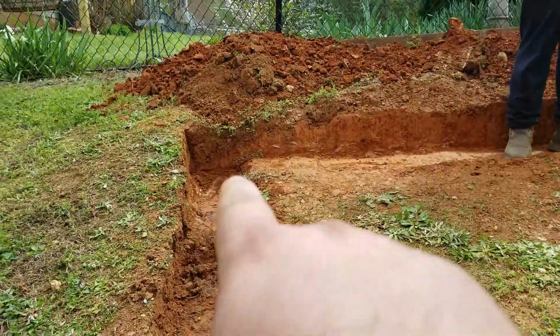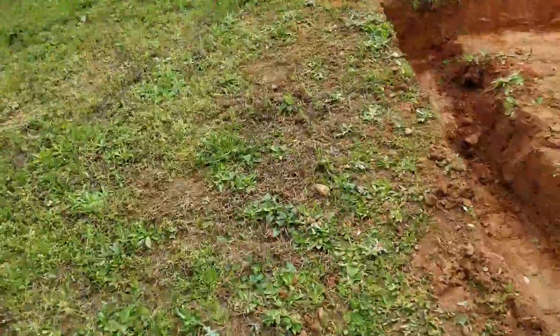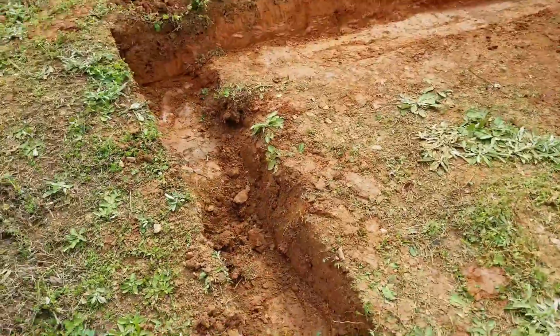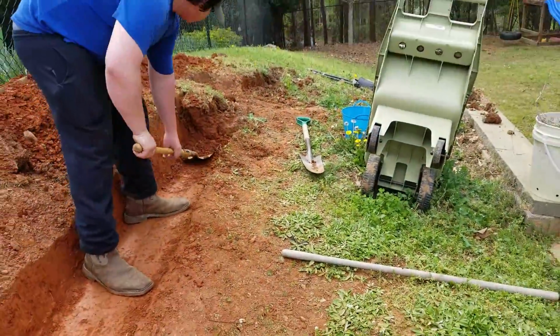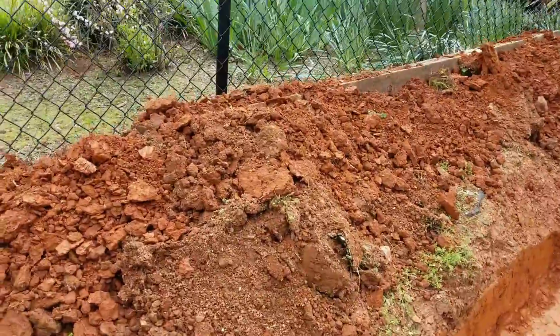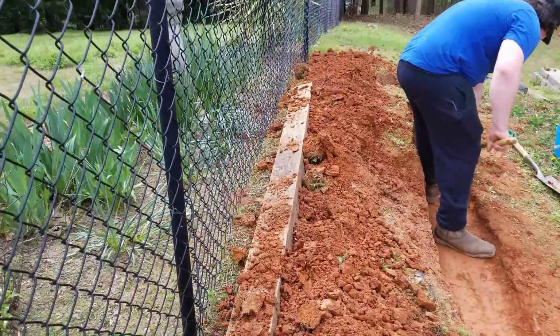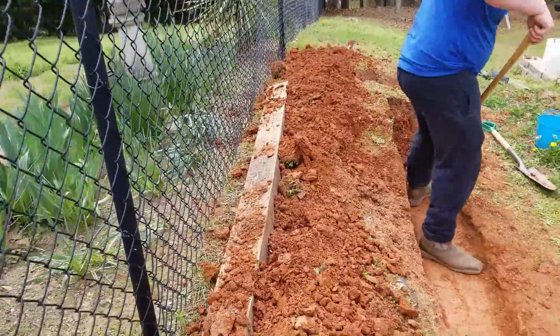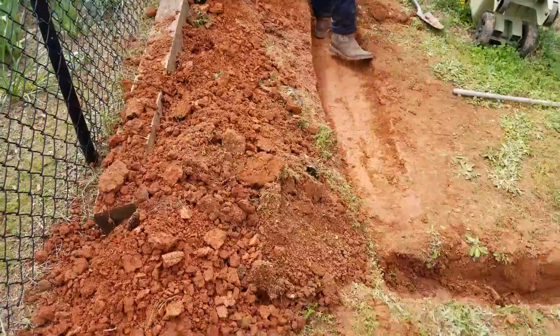So what we're doing is we're going to take a 6x6. I don't know if you can see it. We're going to take a 6x6 and recess them into the ground to cover all the way to that wall. And it's going to go all the way down to where the black handles are. This is one of our 6x6 boards. We're just using it as a reference. This is throwaway stuff that people have thrown away. I get it off of Marketplace and Craigslist and stuff like that.